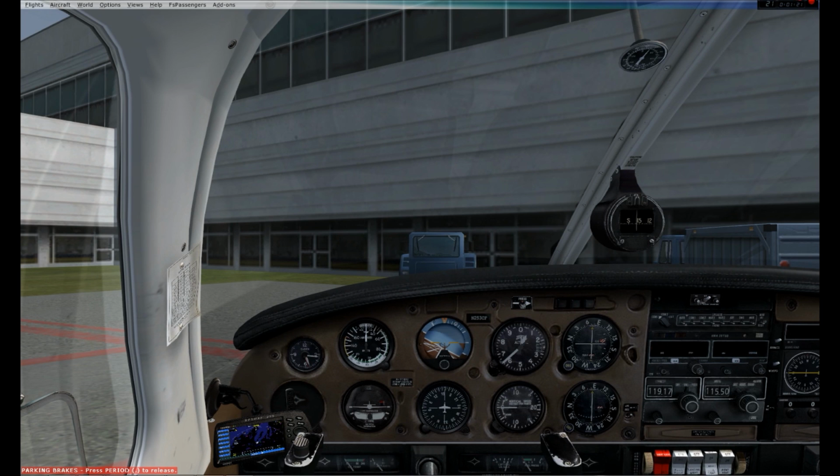But without me talking about my flight planning or the flight anymore, let's go ahead and get into the checklists, get the plane started, and get passengers on board. As always, if you want to follow along in the checklist, which I do encourage, I do have the link to the checklist that I am using in the description box below.